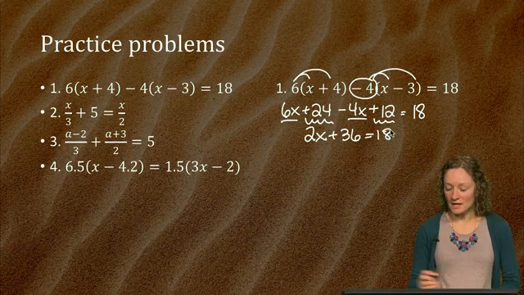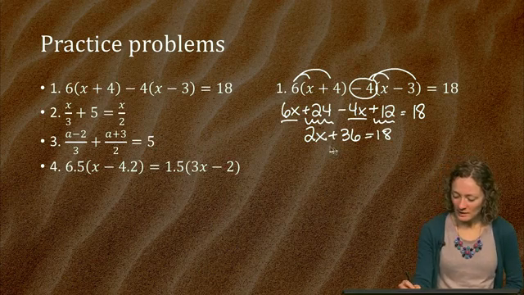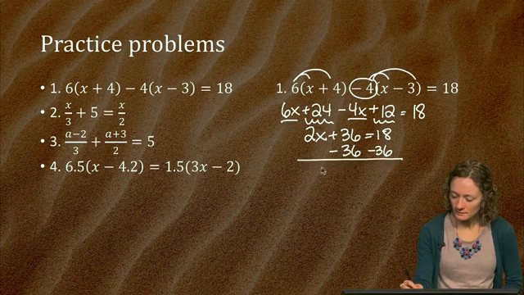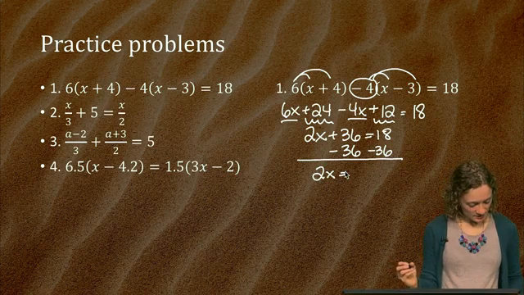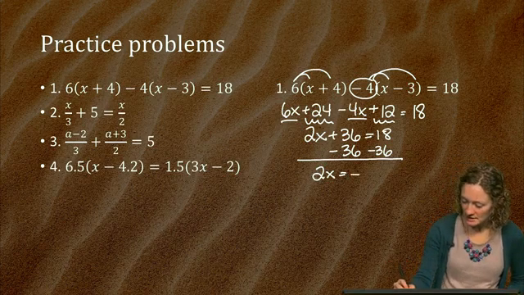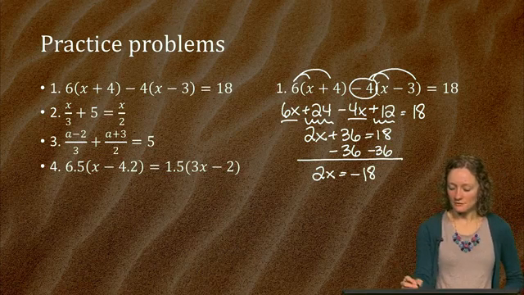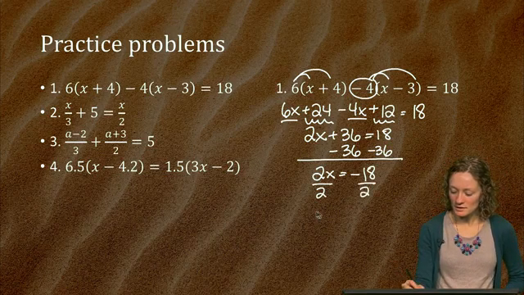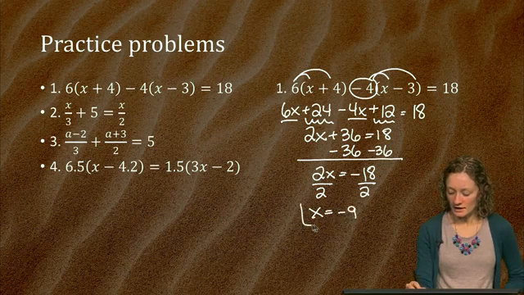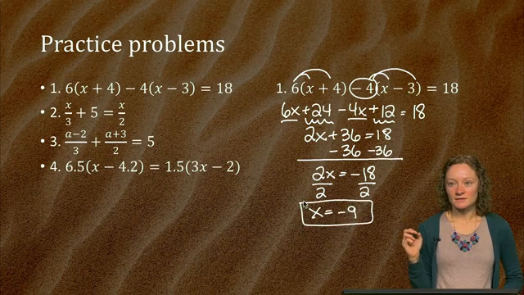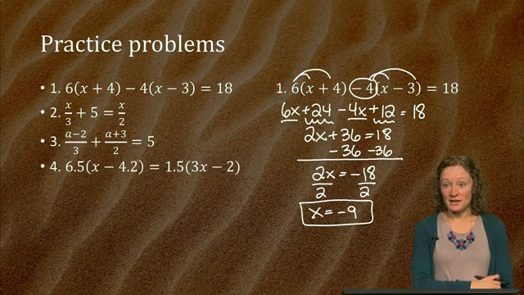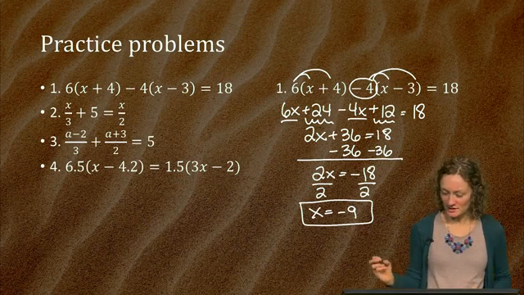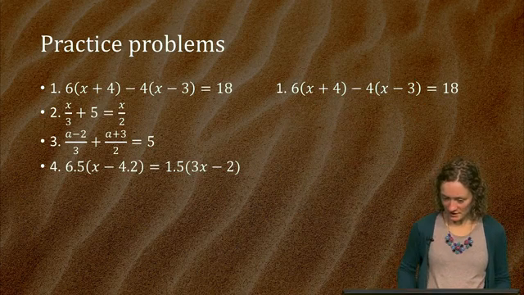And get the variable on one side, number on the other. We have one variable term, so we'll subtract this number. 18 minus 36, check for myself, negative 18. And finally, divide both sides by 2, giving you negative 9. Okay, if you didn't get that, hopefully you can see where along the way you had a mistake and you know for future what to practice with. Okay, second problem, next page.